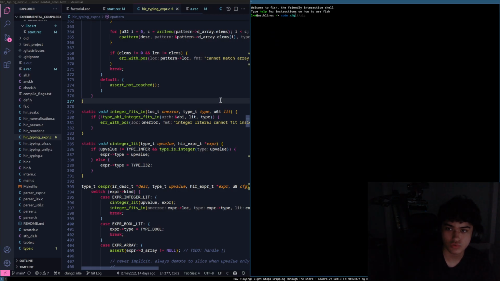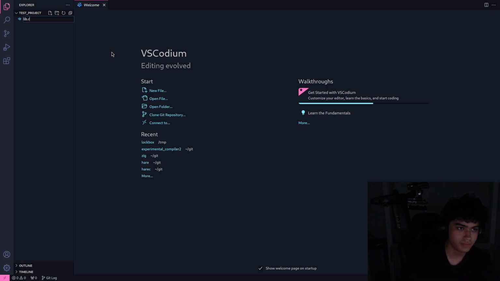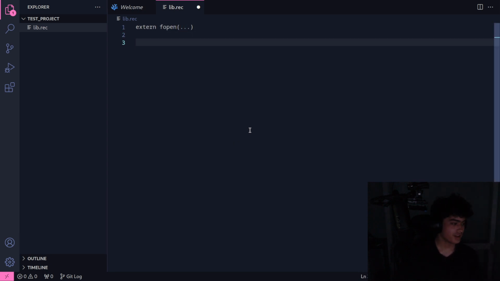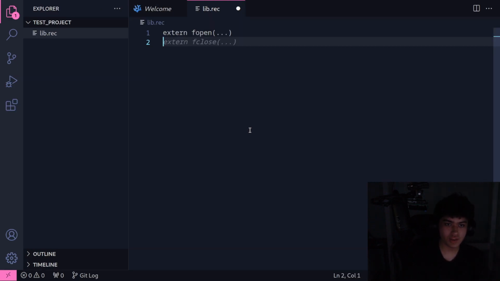Let's go to git. Test projects. Let's open up a test project right here. Now let's say this is just a standard library, and let's say you want to open a file. So if you want to open a file, you need to talk to the operating system. So what you'd need to do is extern fopen something, right? Okay, but now this isn't portable. This isn't portable at all, because in WASM you'd get something like extern fopen something under a certain namespace. So this is only portable to the C standard library.